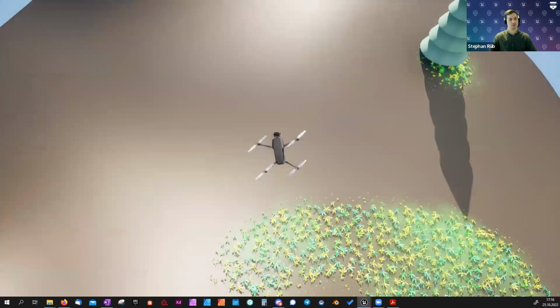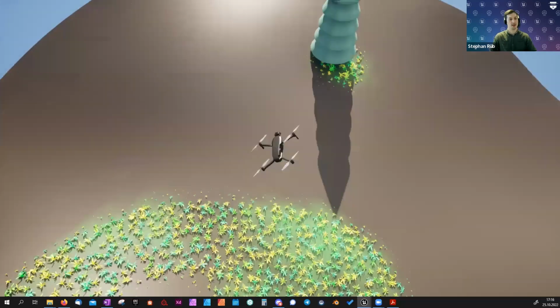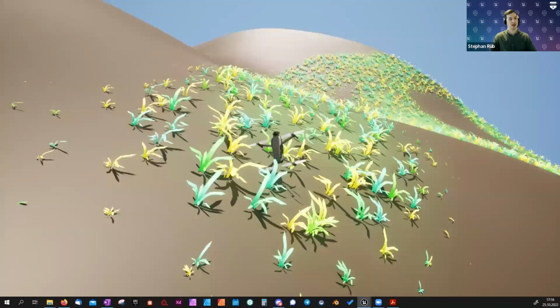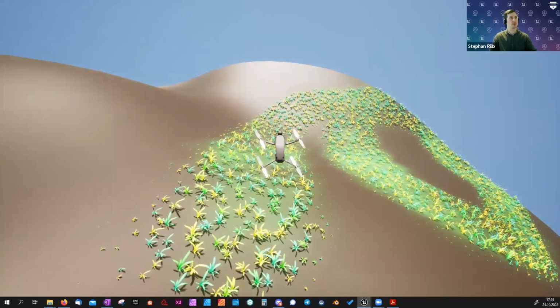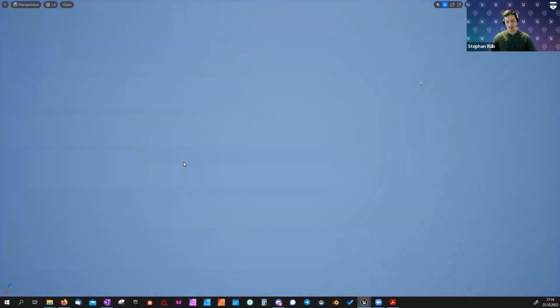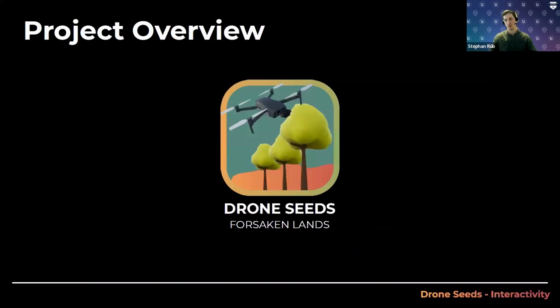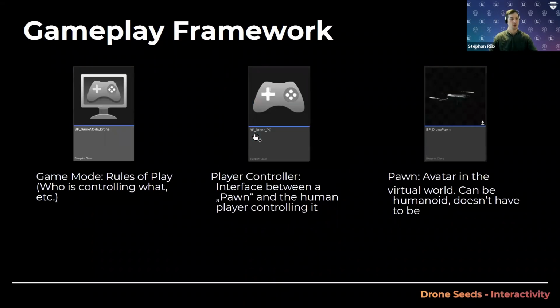underneath my drone. Wherever I'm flying, while I'm pressing this draw grass button, I can draw grass on the ground. So that's the functionality we're trying to build here. The drone, the controlling of the movement of the drone, and the interactivity with the landscape, with the trees, with the grass. It sounds like not that much, but it is enough. All right. So let me get out of there, move this over here, and start over here.